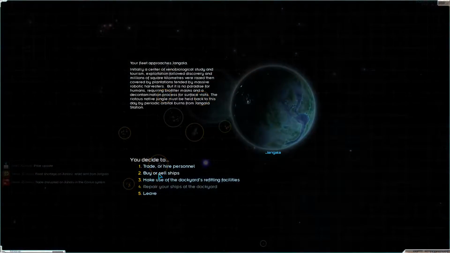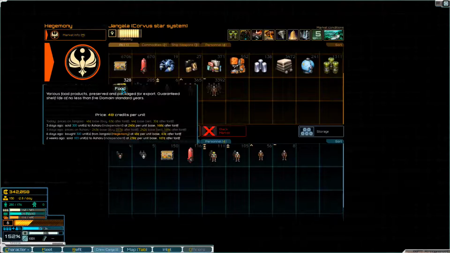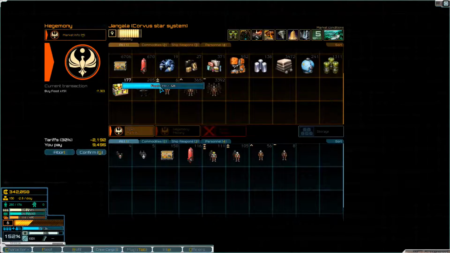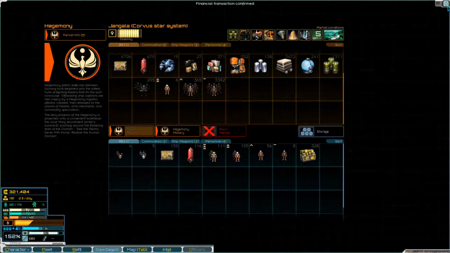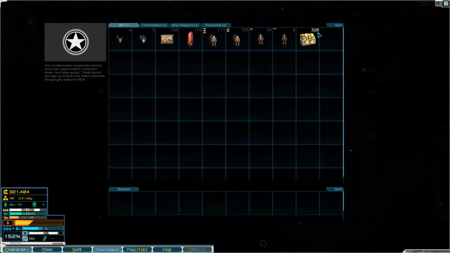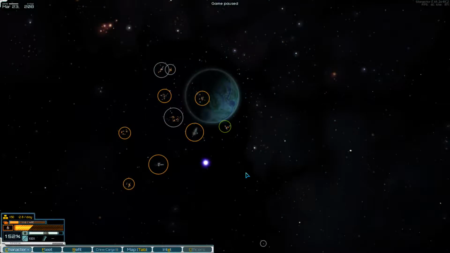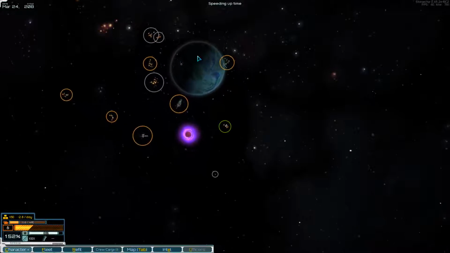Tell you what, we're going to race them. Let's do this. We're going to race them. Where's the food? No, there's actually not that much food. If we take all this food, there's a possibility the Jangala is going to have a food shortage. Yeah, we're doing this. We are racing them to get this food to Asheru. Yep. Let's go, let's go, let's go.